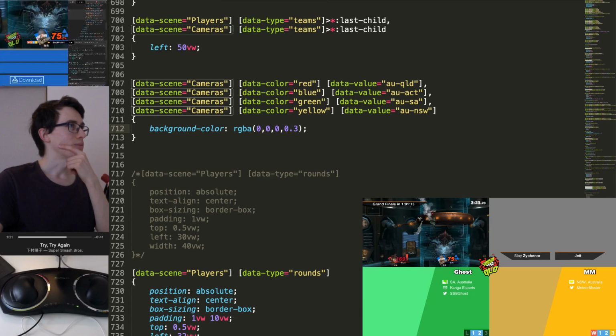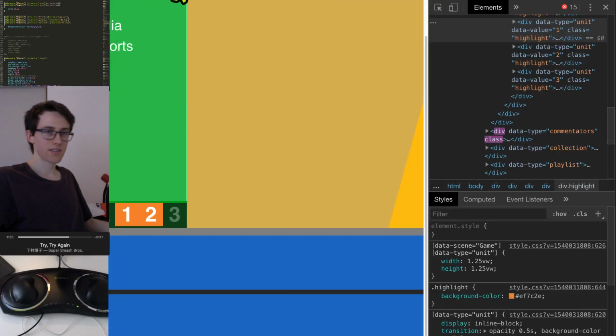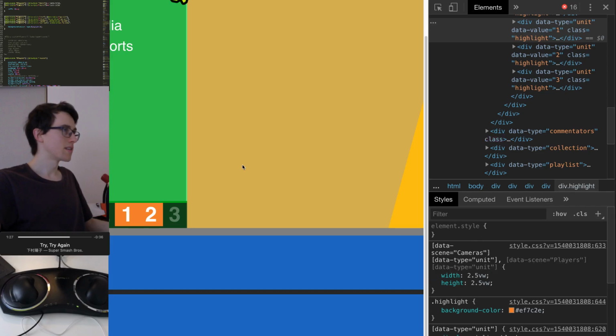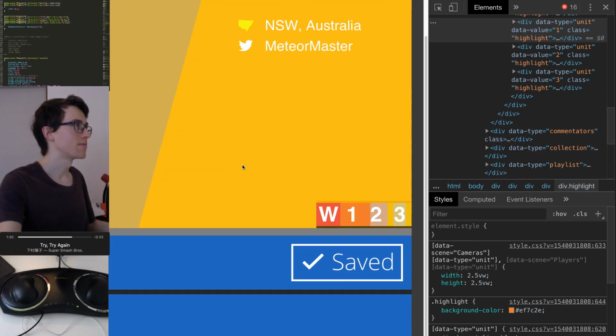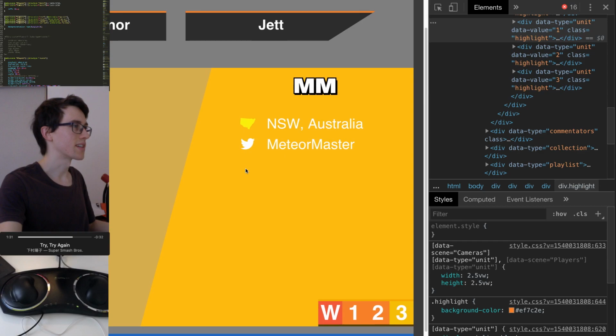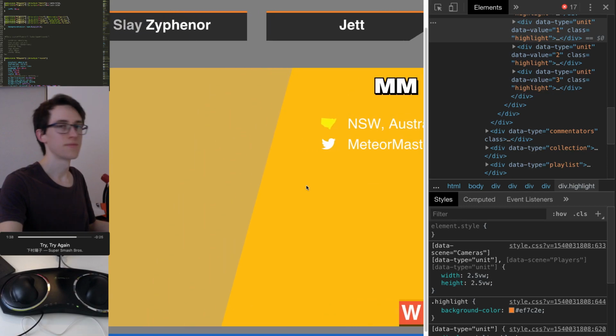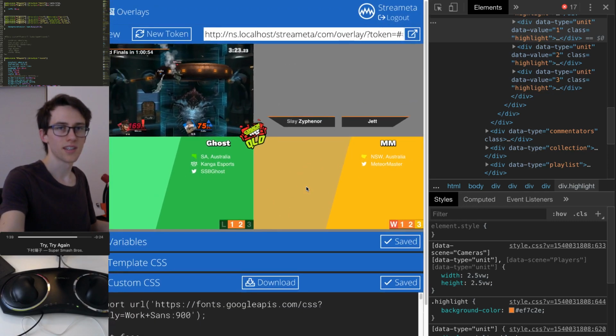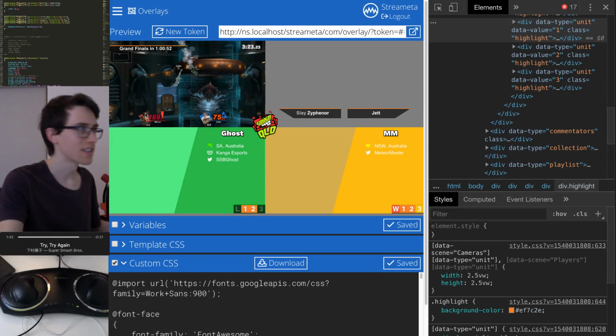But now I'll probably go over here and refresh this. And I think I'll set these colors to be less trash. Actually, you can still kind of see the SA color here in the New South Wales icon.